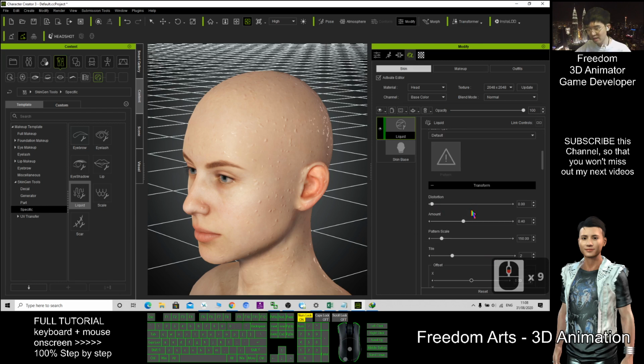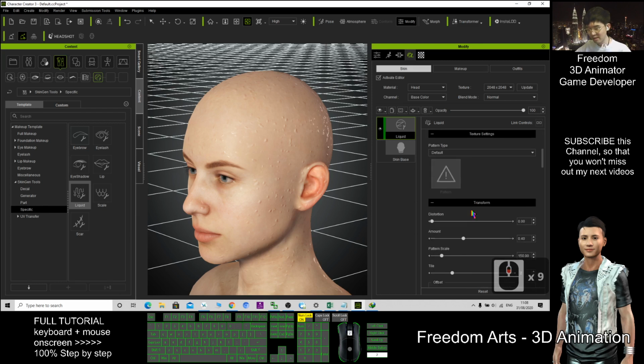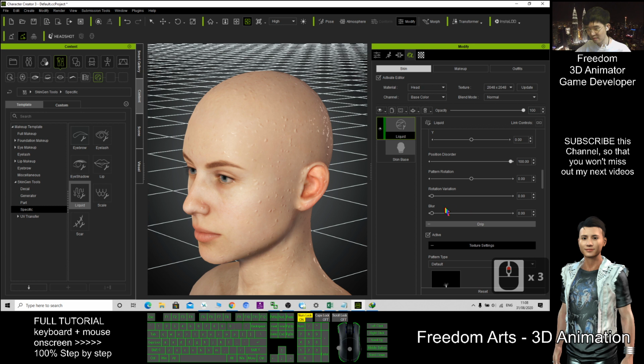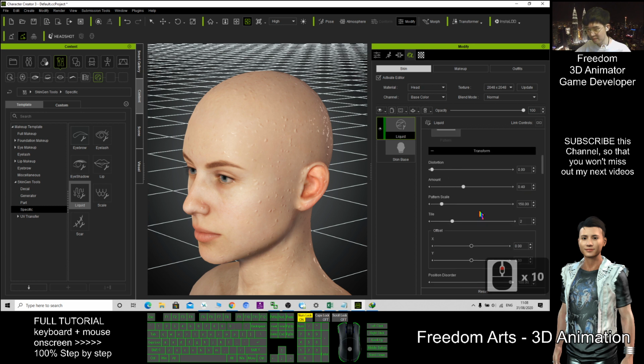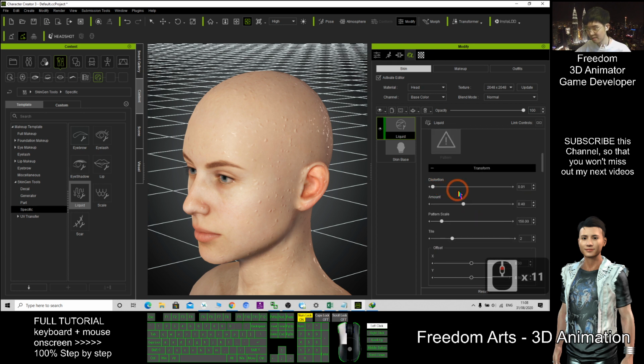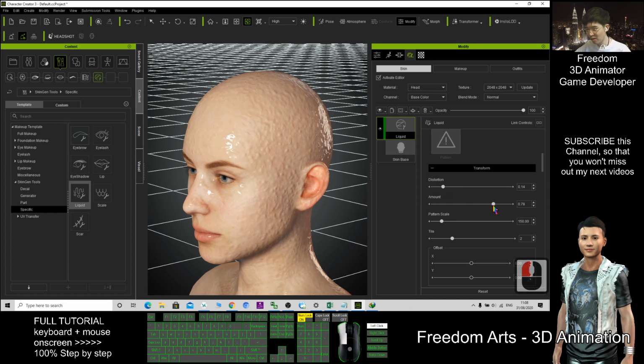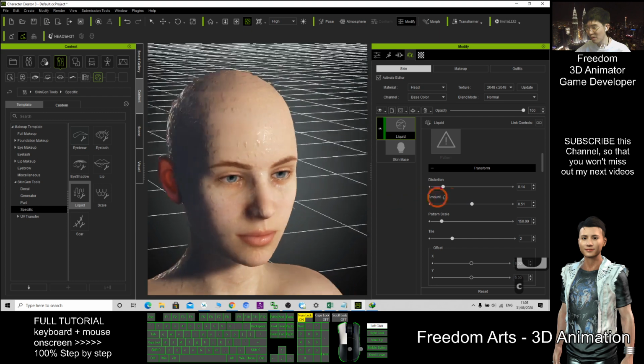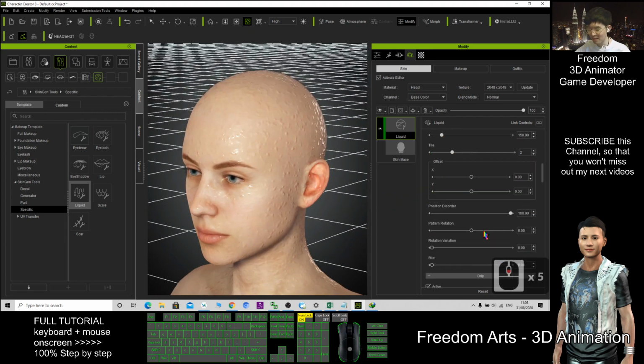Here you can adjust the patterns, distortion, the amount. You can make it more. Wow, like that is too wet already. Can make it less. The amount, you can make it more water droplets, liquid droplets.